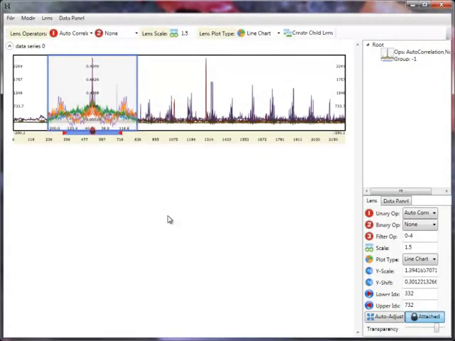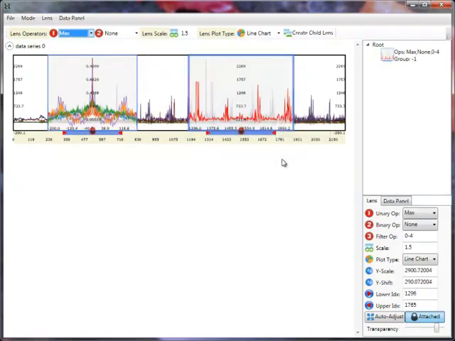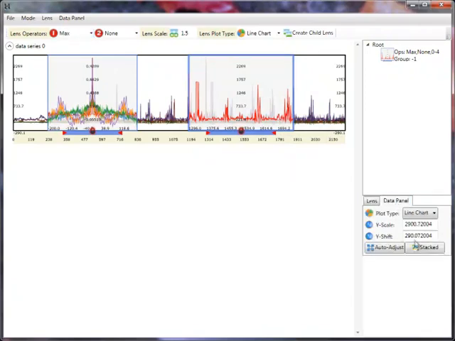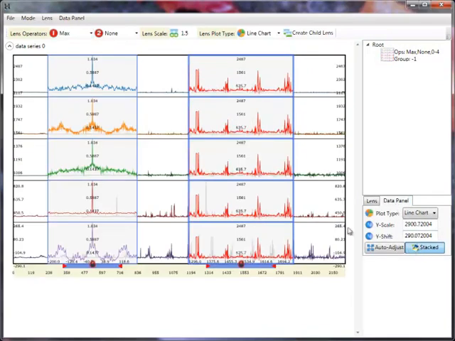ChronoLenses also support multivariate time series analysis. Here, for example, the autocorrelation plots for each variable are visualized in the left-hand side lens. Some special operators are available for aggregating multidimensional data, such as point-wise maximum values. The user can also switch to the stacked view mode to display the plots separately.